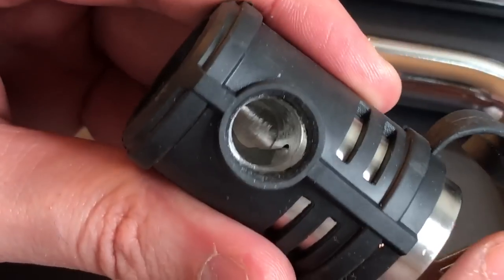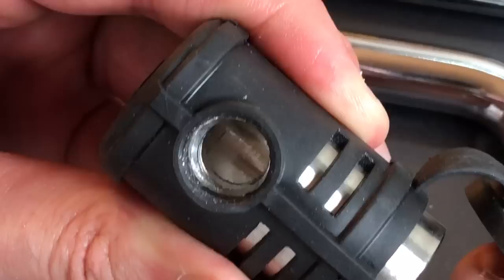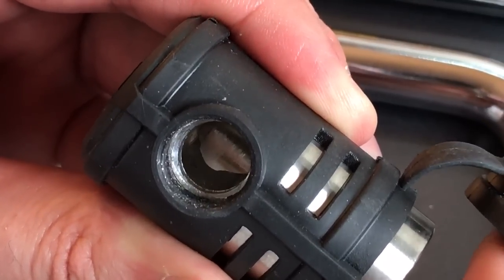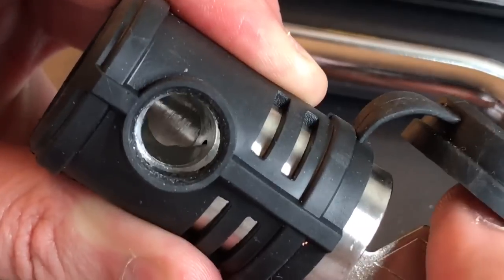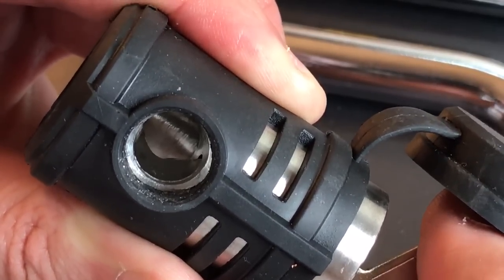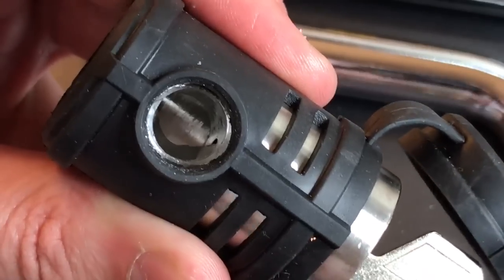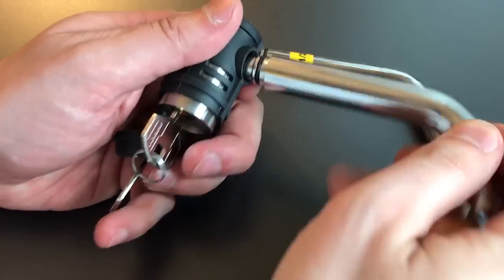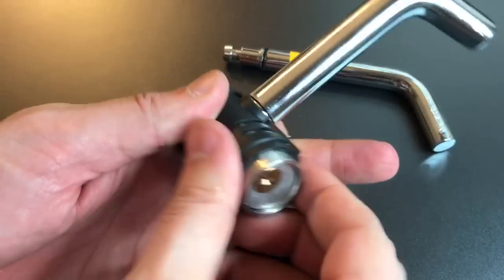Looking down the shackle hole, the hitch pin is secured in place with a rotating cylinder with a notch cut out of it. That's usually a pretty secure design, and even though this one is spring-loaded, it will not shim open because it's attached directly to the lock core. So let's put the hitch pin back into place and see what we can do to pick this lock open.